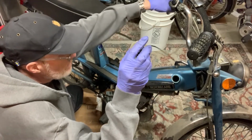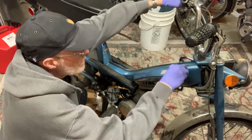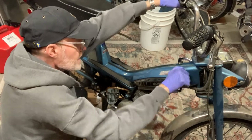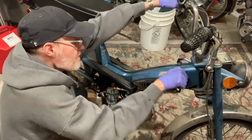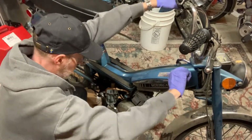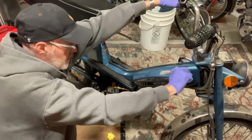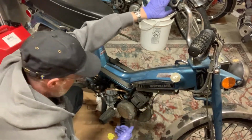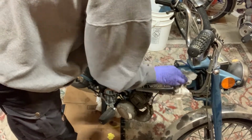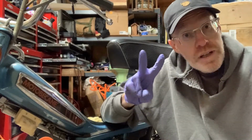So now we're gonna fill it up a little too high. We're gonna tip it. Put our gas cap back on. Not crazy about this gas cap though. Fill it a little too high. It'll evaporate. All right, good. So that's nice and full, which may or may not be a good thing. So that's day 2 done.